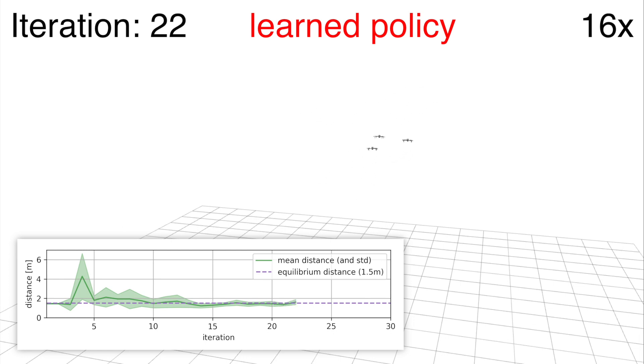Training our policy from scratch in the real world would be impractical since partially trained policies can pose a significant security risk. We stop training once the drones are able to imitate the flocking behavior with the desired performance.